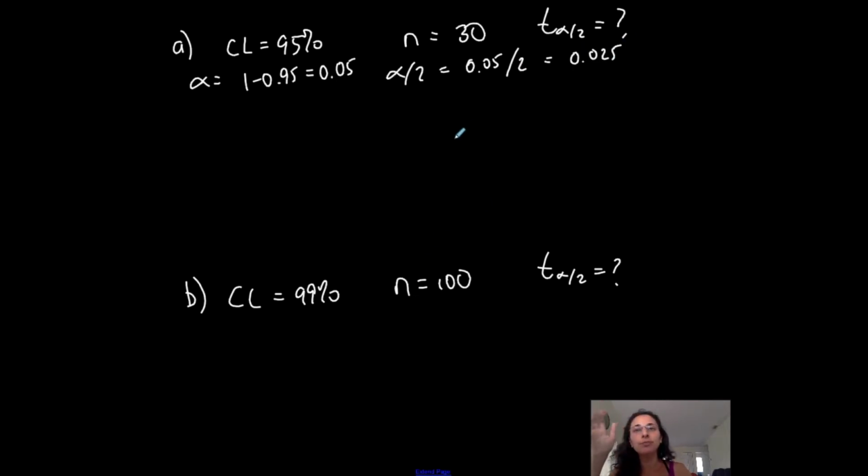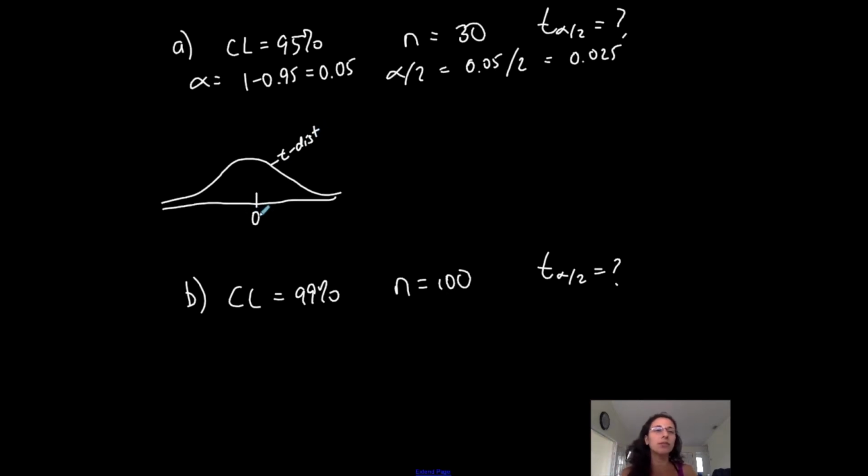My picture, right? The student t-distribution is still symmetric and bell-shaped, but I'm going to label it t-distribution. The center is still 0, but the standard deviation varies for this, so it's not the same as the SND. What else do we need for a t-distribution? Again, the width and height of it varies dependent on sample size, so you need to ask what are the degrees of freedom. And degrees of freedom are always n minus 1. So in this case, our n is 30, so 30 minus 1 is 29.